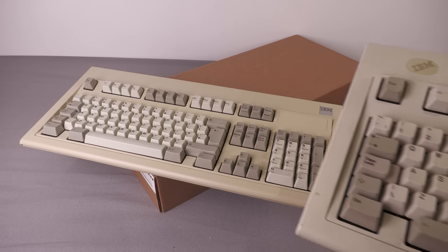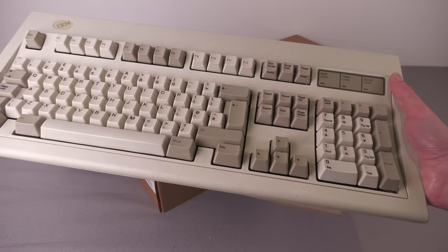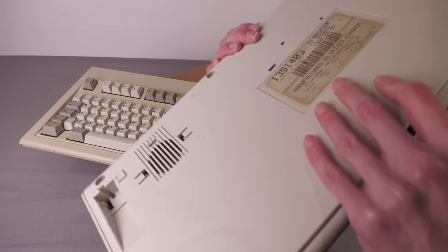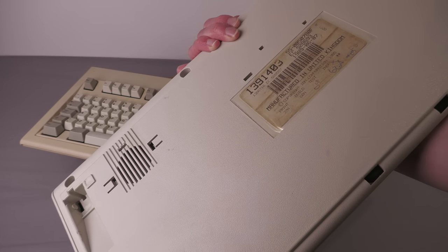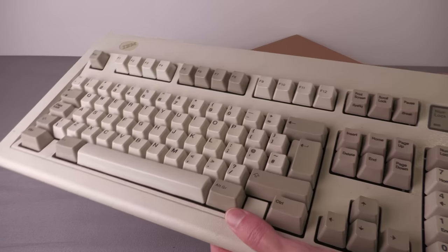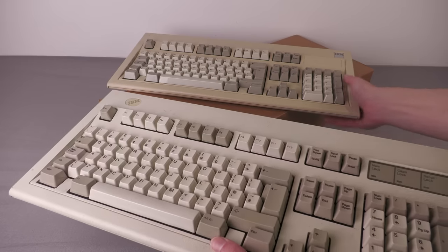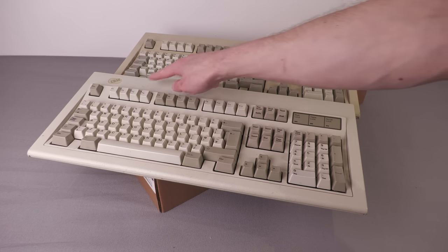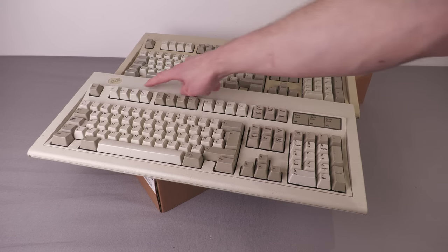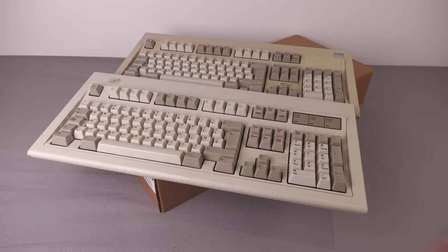Next up, we have a later model, which is this one here. This particular keyboard came out in 1989. You can see there, that label's in a bit better condition. I put a bit of plastic over it to preserve it. And you can see this one is extremely similar, with a couple of little tweaks. You'll notice this one does have the LEDs because this came with a computer that would have supported the LEDs. And you'll notice the IBM logo has moved from the top right to the top left, and it's grey in colour. And this is indicative of the second generation of Model Ms that were made by IBM.